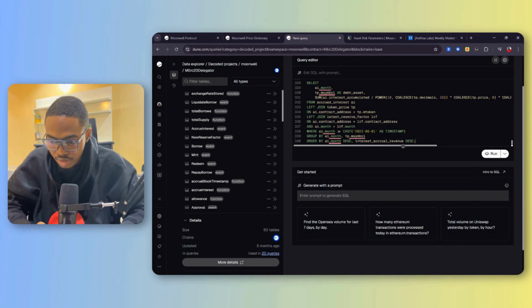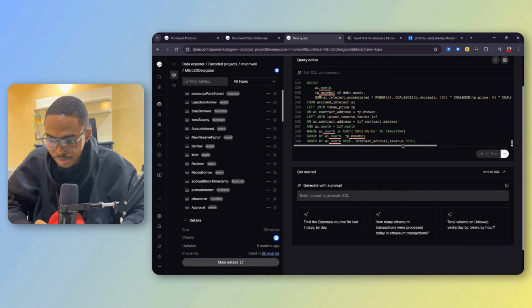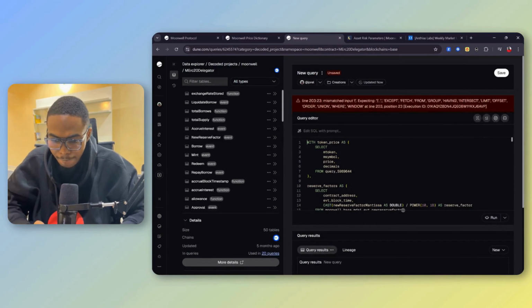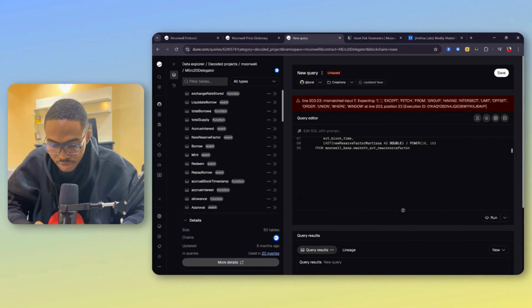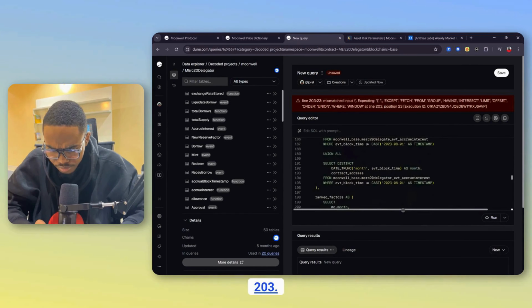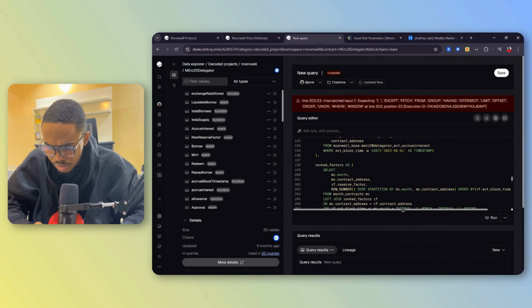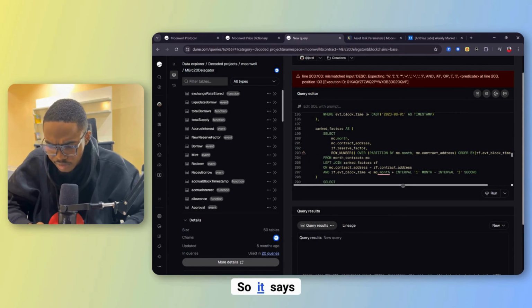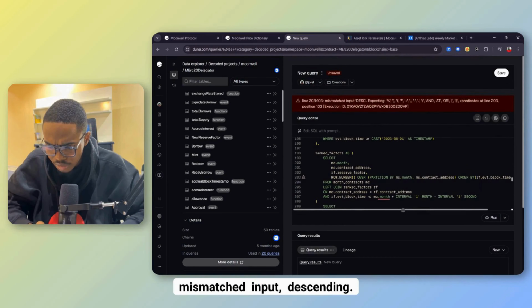Okay, now we run the moment of truth. Yeah, so line 203. What's happening in line 203? Okay, I think we don't have a comma. Okay, so it says mismatch input, the descending.